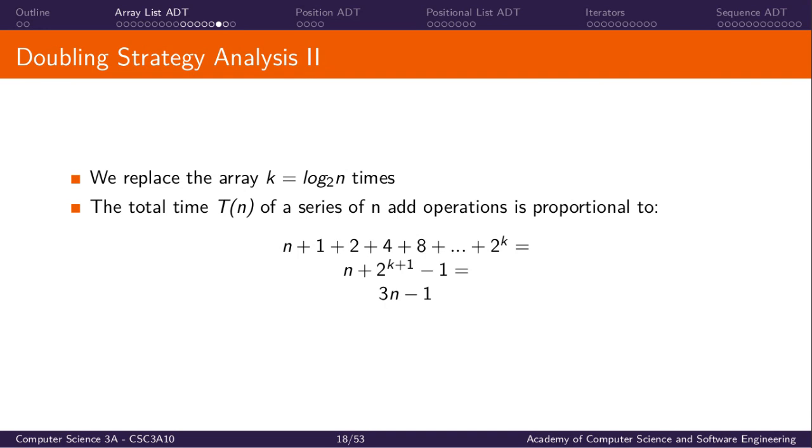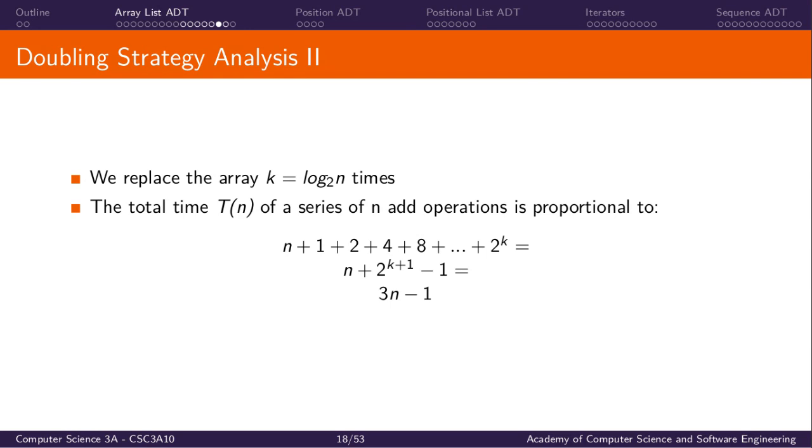All right, so what we end up with is each time that we copy our elements, the very last time will be that n, that's fine. But the first time we're copying one element to a new array of capacity 2. When those 2 are full, we copy those 2 to a new array of capacity 4. When that's full, we copy all those 4 to a new array of capacity 8, and so on. We keep doing this until the last one.